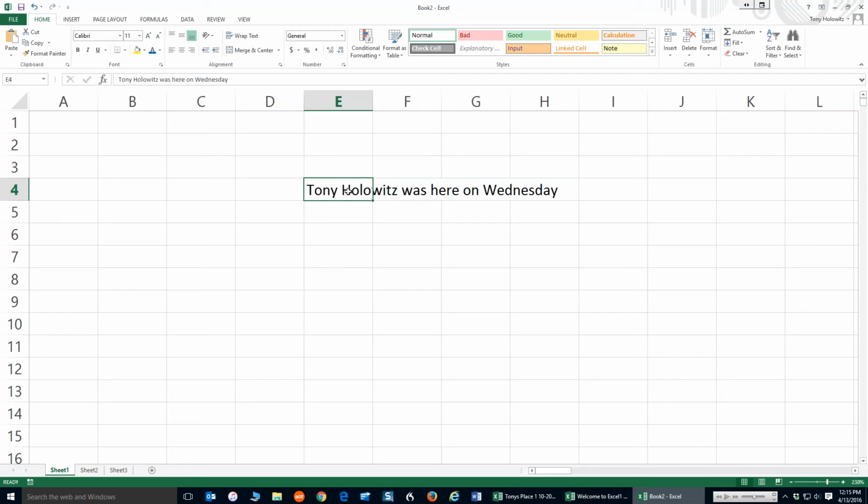Well, when I type something and there's nothing in the cell next to it, Excel will let it spill over into the next cell. But the minute I click in this cell and type something, it blocks or hides what was behind it. So again, things will spill over into the next cell unless I type something in the cell that it's spilling over to. So just keep that in mind.